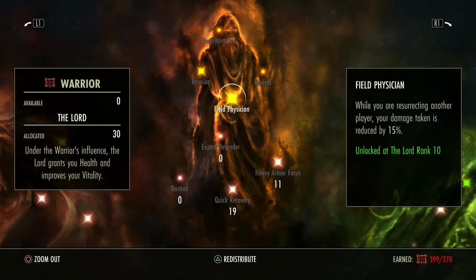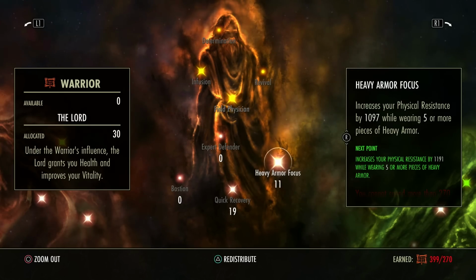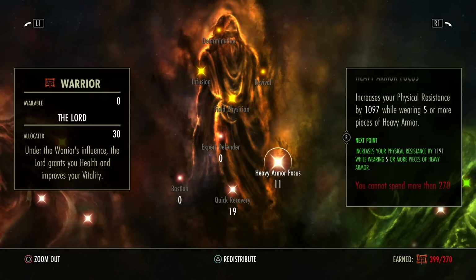And of course we have field position, meaning if we are resurrecting someone, remember block first, res second, because you cannot be knocked down while you've got the block ulti active. You can take 15% less damage, which is really handy, as well as a 50% mitigation from your resists and the actual block itself. And of course 11 points into physical armor, armor focus, meaning that our physical resistance will actually go to 32k. So we're very, very close to cap without any additional buffs required.